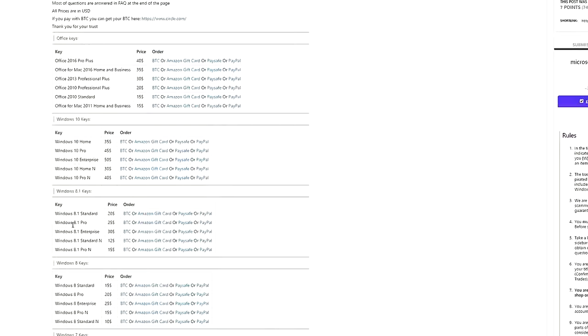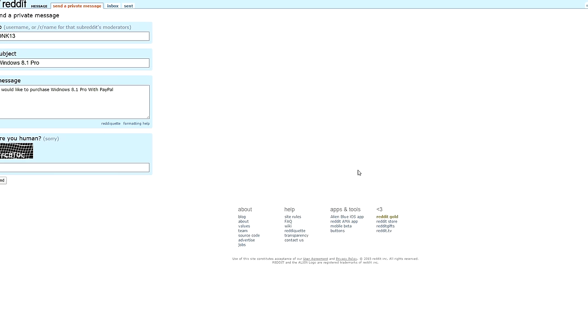Right now they go for like 25 bucks, which is dirt cheap, and there are many ways to pay for it. But wherever you guys pick one up, make sure to buy the 8.1 Pro Edition and not the standard, since that's the version we installed on the flash drive.